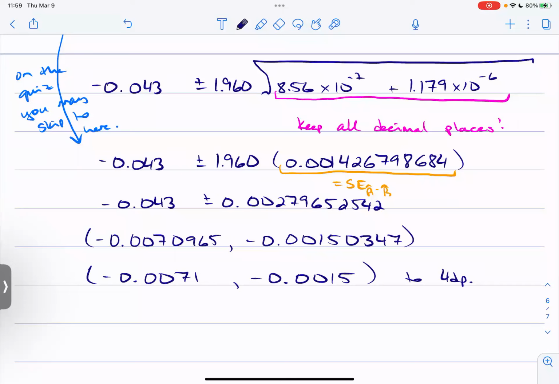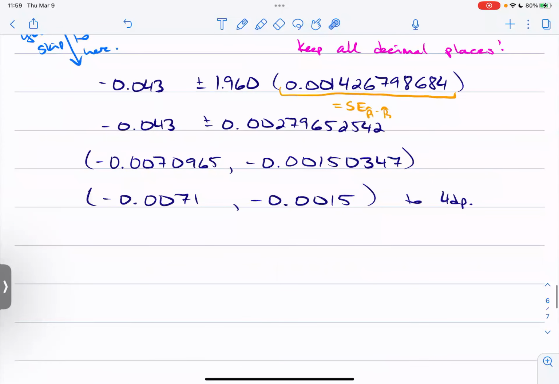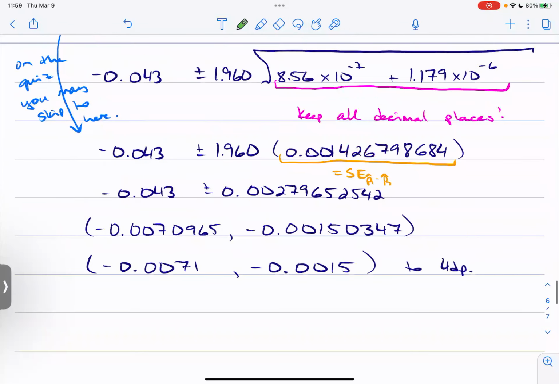What's really important to remember here is how negatives behave. I guess we should start there, right? In magnitude it's a larger number, but because it's negative, it's smaller. That's kind of confusing, I guess. But what I wanted to say is that what we built an interval for is the difference in proportions. Right? So here, Emily, yes, I think the calculation is wrong. The difference should be minus 0.0043.